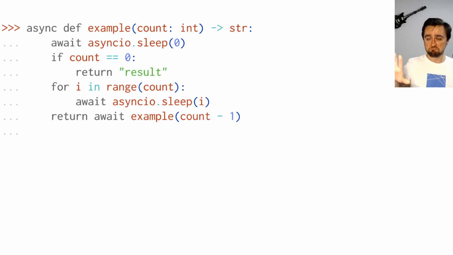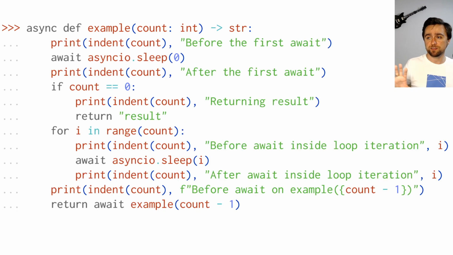So I actually edited it so that we have this instead. It's the same function as before, it's just obfuscated by all those prints before the first await, after the first await, returning result, before await inside loop iteration, and so on. The point is, it will enable us to see how far a given step actually went before being done.